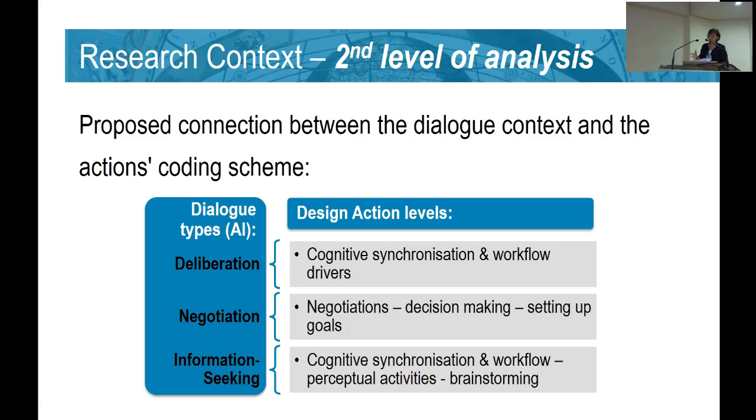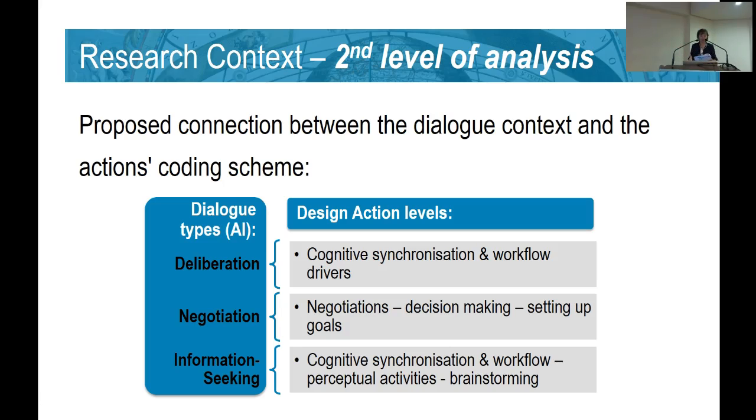We have a proposed connection between the dialogue context and the actions coding scheme, as you can see over there. I'm going to give you some further information regarding the types of dialogues. The deliberation dialogue is applicable when we have a team that engages in dialogue in order to decide how to act in collaboration. The participants aim to find an agreement on the course of action to adopt according to their preferences, expertise, or commitments. And this is related to the cognitive synchronization and the workflow drivers.